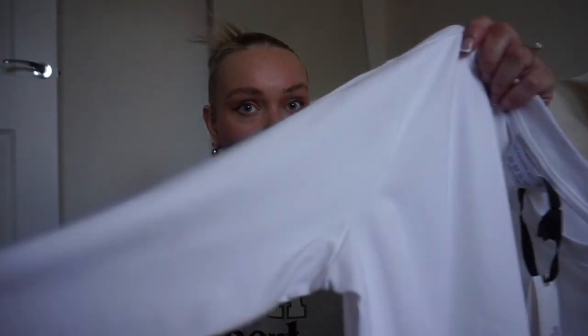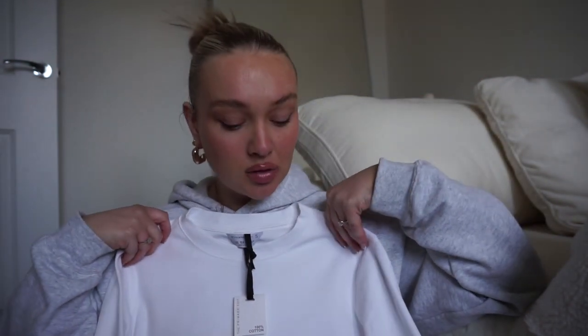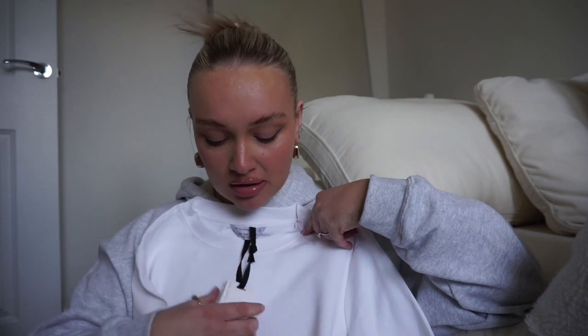Now this item was a little bit more expensive, but it's in this new range from Primark, which is called the Primark Edit, and it's 100% cotton, and oh my goodness, I just wish you could reach through and feel how soft and thick this material is. It's obviously a white top, and it's definitely not see-through. I feel like I'll be able to wear a bra and everything with this, no bother. Well, if it's nude coloured, obviously you shouldn't be able to see anything through it, but it's so thick, it really feels expensive. So it was a little bit more expensive than some of the other basics to do.